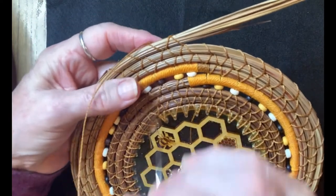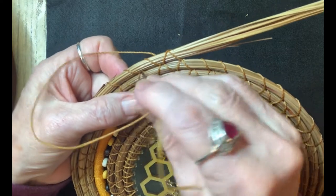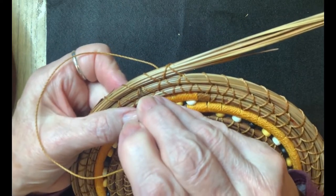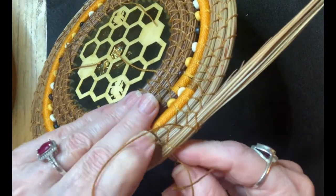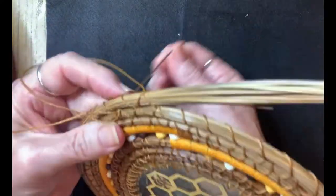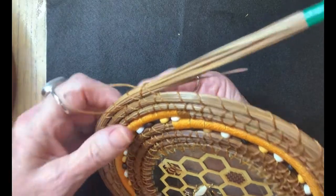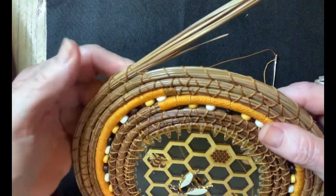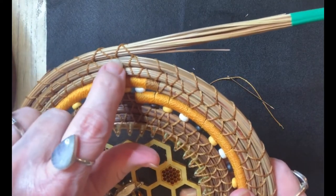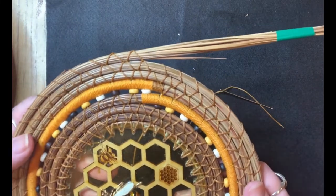Okay, so up and over, come down through the center of those stitches, straight on, rather than sideways like that. So straight on, and I make sure I'm over to the side of that stitch, pull it through. If you can get it. Man, that one's tight. Okay, so see how it forms? It just looks a little more open. Looks just a little different style.